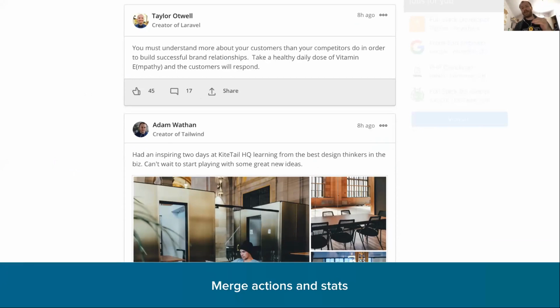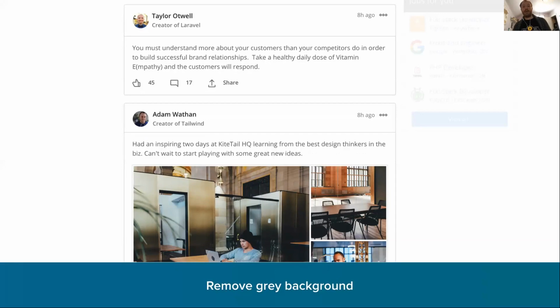And that panel is still looking a bit bottom heavy because of the gray background taking focus away from the other items. And because we've merged the stats and the actions, we no longer need it to play the role of dividing the content. So I'm going to go ahead and remove that. Okay, so that's looking much more cleaned up.